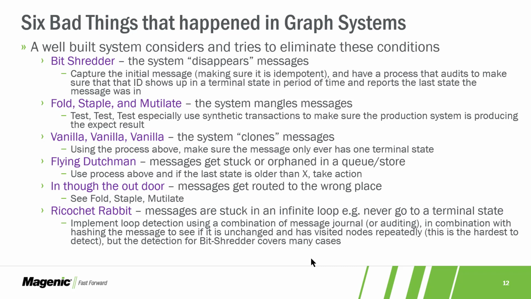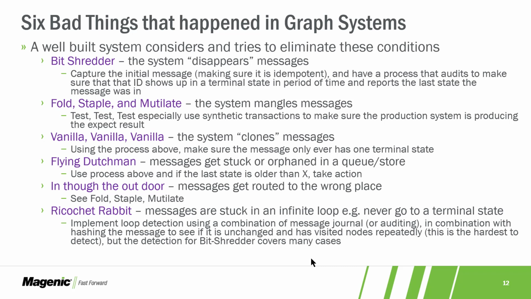Cloning messages obviously is dreadful. And it happens when we have workflows that are trying to do a scatter and a rendezvous pattern, but does them incorrectly. And the end result is we end up with duplicate messages. And we can help manage that by having idempotency and having watching systems that very carefully track that and whenever possible, avoid message splitting entirely.